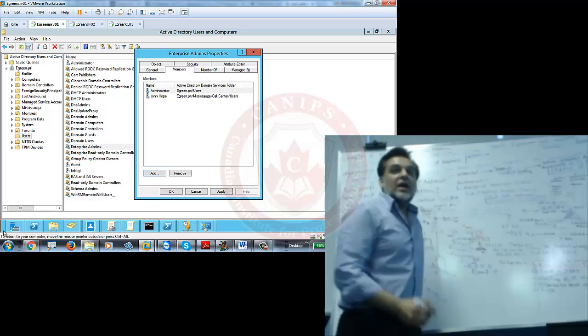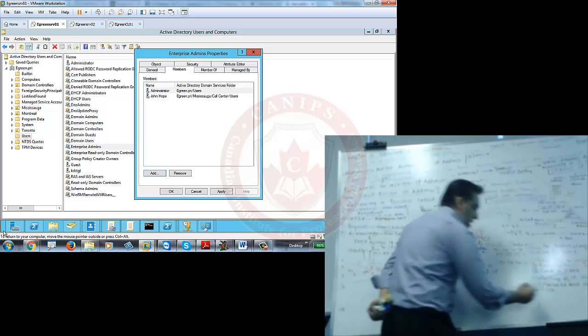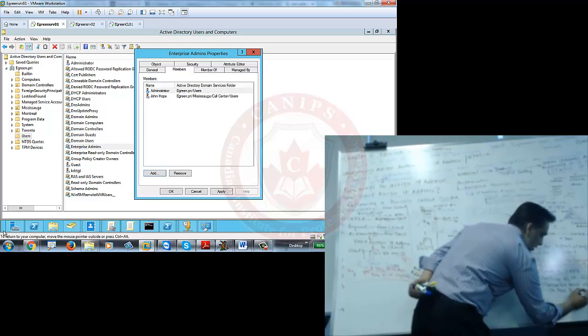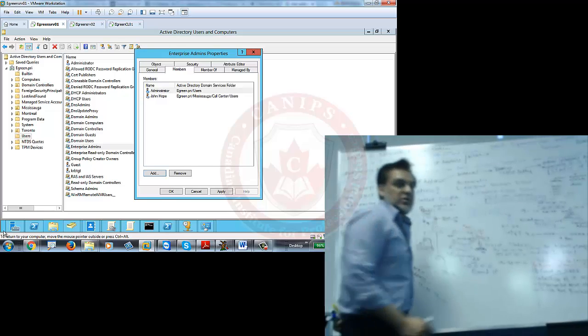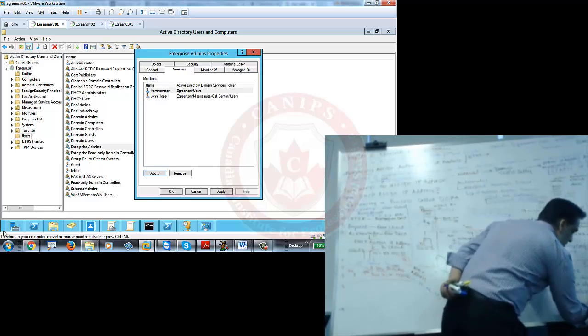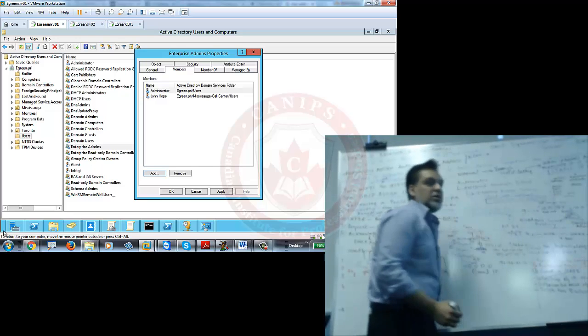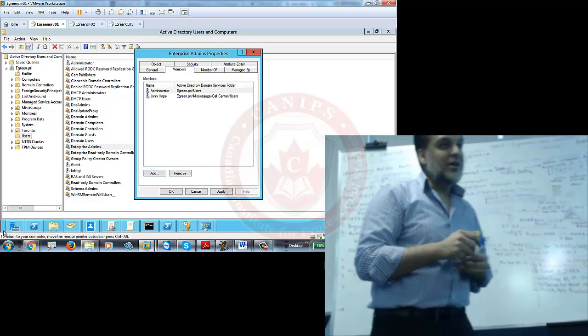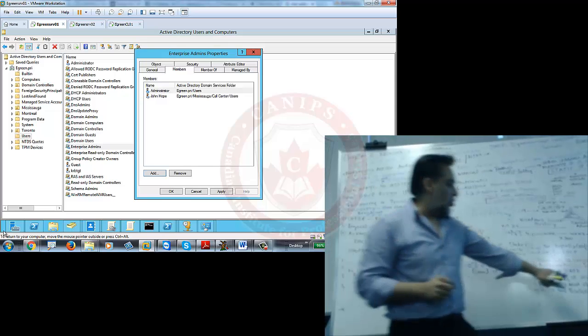Now a scope has an exclusion range as well. Exclusion ranges are IP addresses that you don't want to assign to clients from the scope.